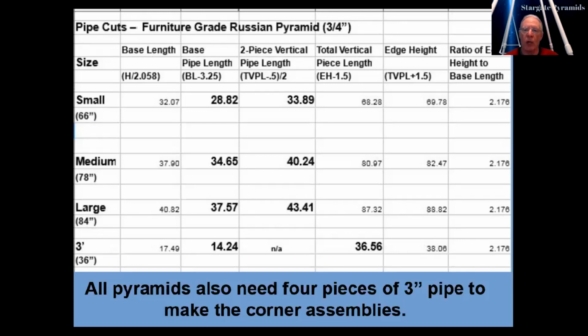2.176 in each case. So if we now move one column to the left from the far right edge, we've got edge height. And the edge height is equal to the base length times 2.176, or 69.78. So again, 32.07 times 2.176 will get you to 69.78 for your edge height.